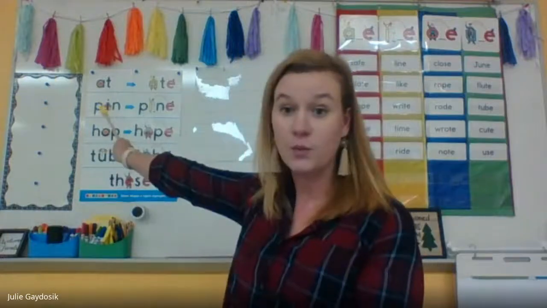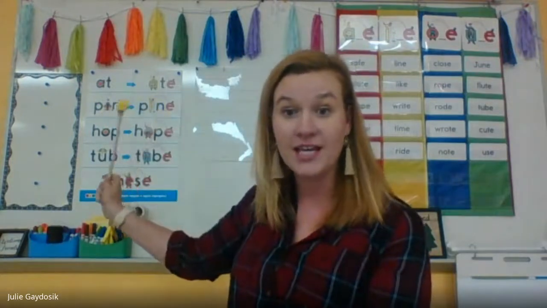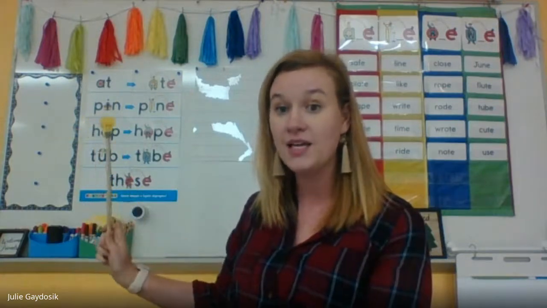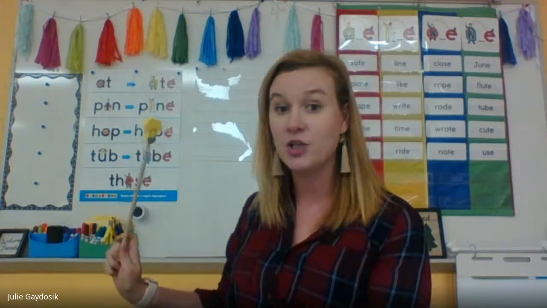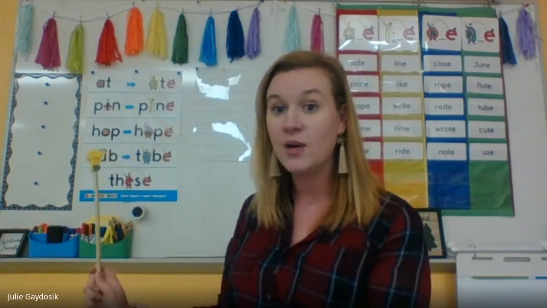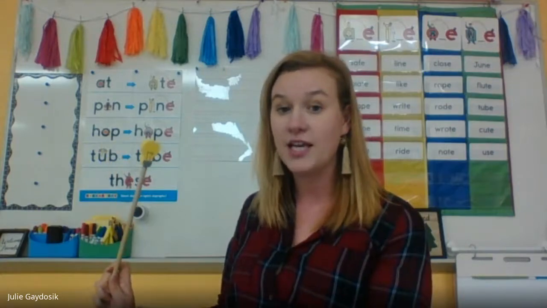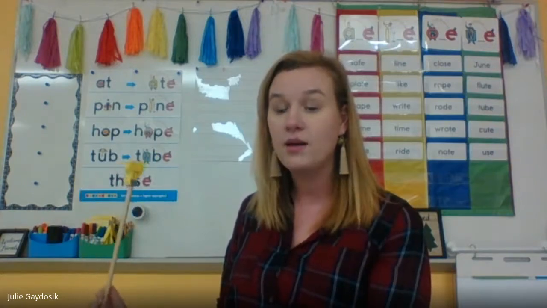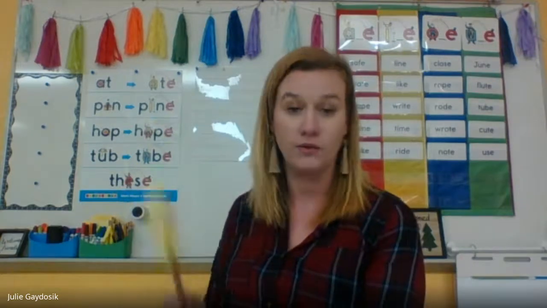Alrighty, we're just going to review our phonics skills today. So remember, we've been talking about our magic E that can change our vowels, right? Like here, this is the word at, and with magic E, it changed it to ate. Here's this word with pin, but once you added magic E, it changed it to pine. And then here with hop, but with magic E, it changed it to hope. And then here with tub, but with magic E, it changed it to tube. We're going to talk about this magic E next week on Monday, but I just wanted us to review this week.